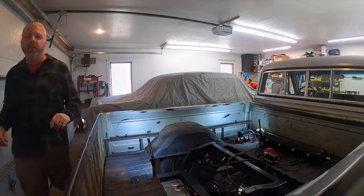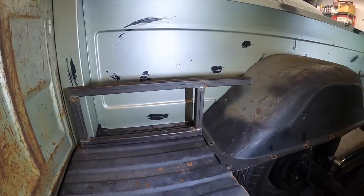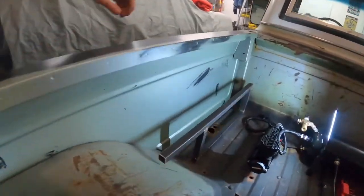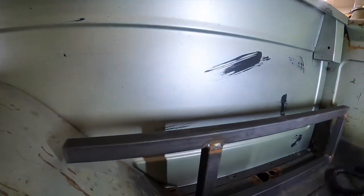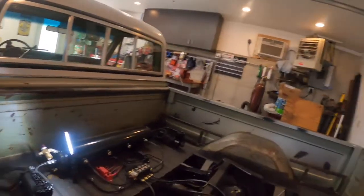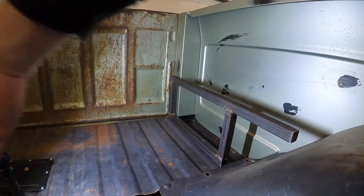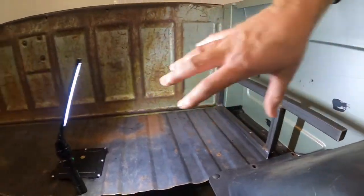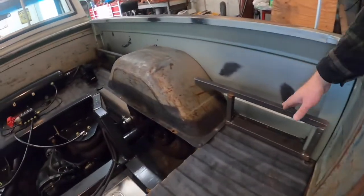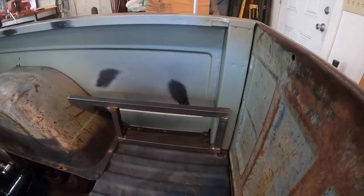I'll show you a closer look. Those risers are eight inches — that gives me clearance for the tanks up front plus the C-notch. Two bolts to the floor. I'm also going to run a piece of wood here all the way over to the other side, and that'll just block off this back compartment. I could throw a toolbox or something in there; it won't be very tall — eight inches high. So this is the only welding I'm going to do: these brackets. Everything else is going to bolt in.